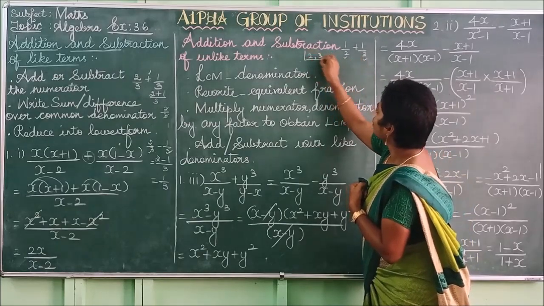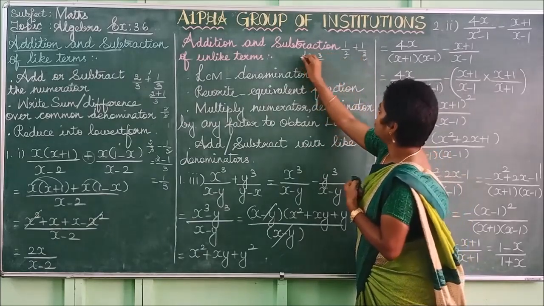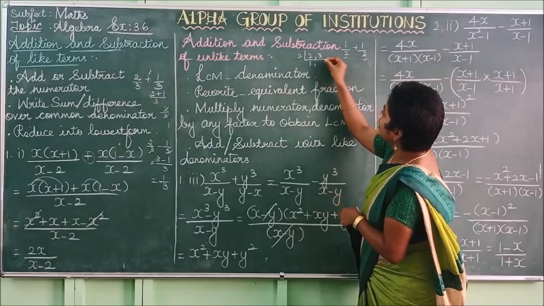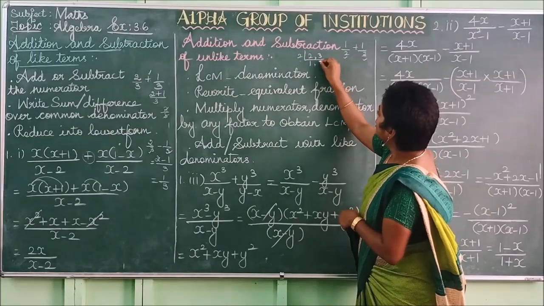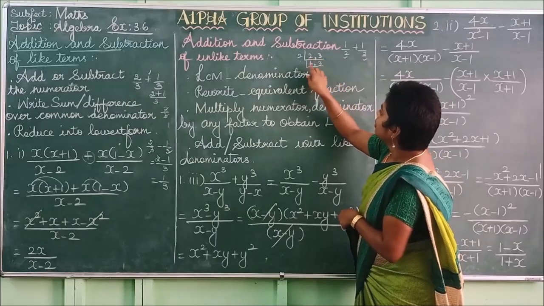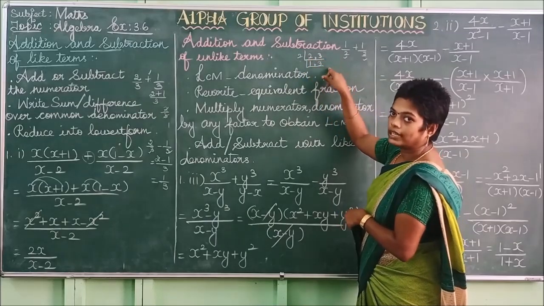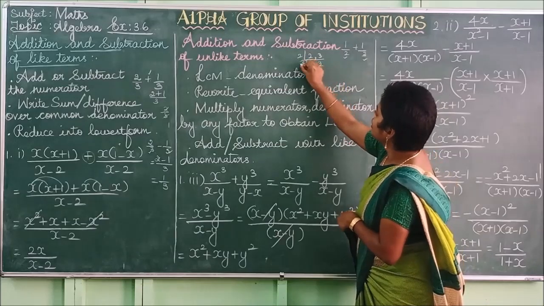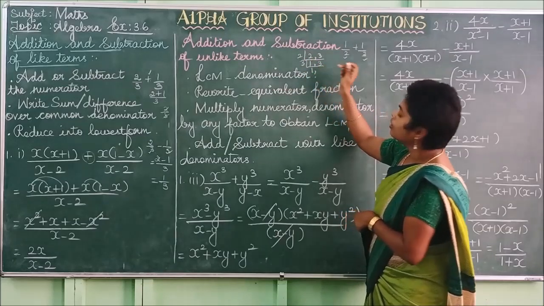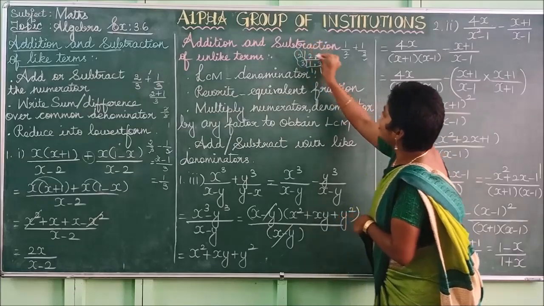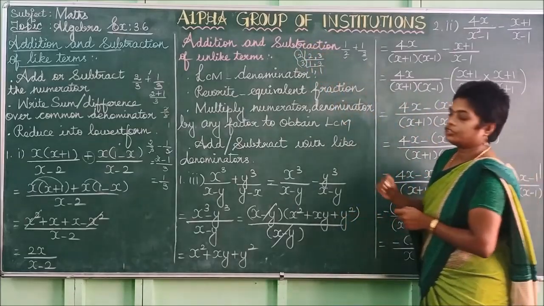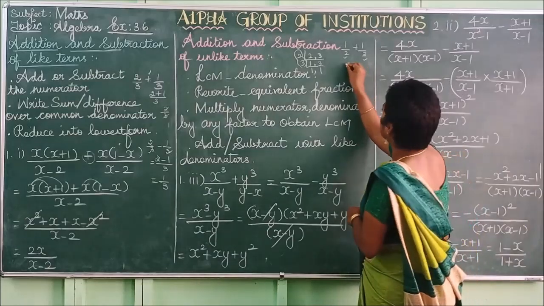So 2 comes only in 2 tables, so you can write that 2. 3 comes in 3 table only, so we cannot divide it by 2. So write that 3 as it is. Then you got 1. Here is the 3 value, so put 3 here. Finding LCM: 1 comma, how many times will it come? It comes 1 time. So multiply those values. You get 2 into 3 is 6. So 6 is our LCM.